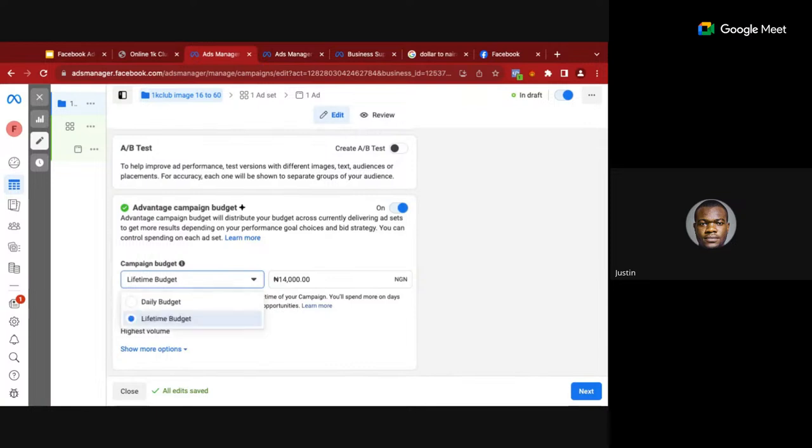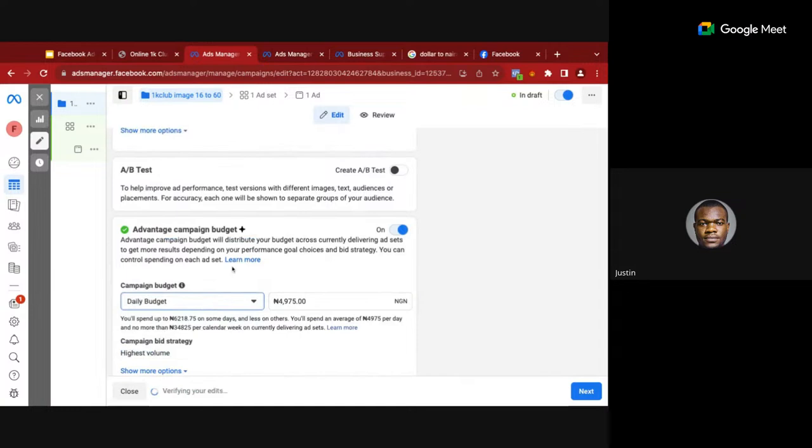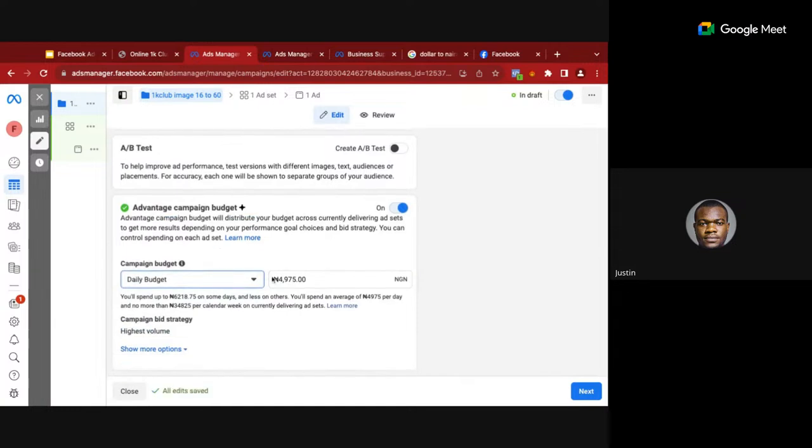Even if you don't have enough money, always leave it at daily budget. Why? Because once your money is about to finish, and you are not using a postpaid option, if you are in Nigeria and you are using the normal prepaid option I showed you, once your money finishes, what you will notice is your account is going to go into something called account error. Your advert will stop. Nobody is going to pursue you. You are not owing anybody any money. Until the day you load it again, that is when your advert starts running.